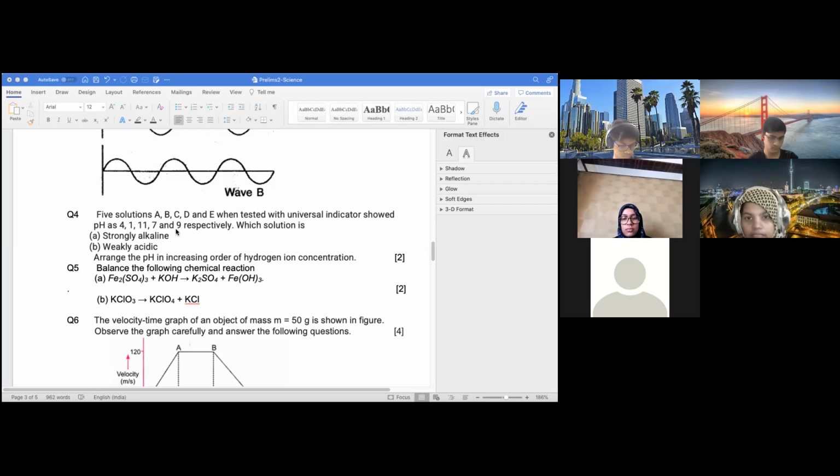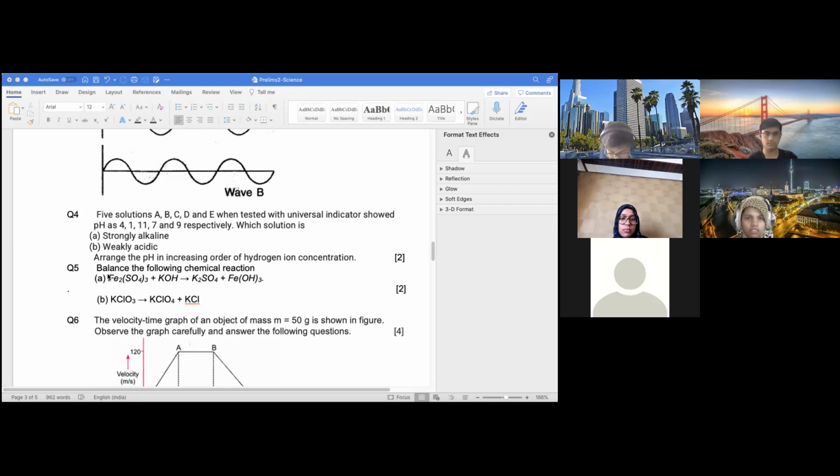So increasing, say you will have to write from here. पहले किस में लिखेंगे? First, increasing means सबसे कम जिसमें है. First thing should be जिसमें सबसे कम है. Which one has got less hydrogen ion? Base से start करेंगे, right? Strong base, तो strong base कौन सा है? C है ना, so will start from C, then E, then ये है 7 which is D, then you will have 4 and then you will have 1. Got it? Got the sequence now? Base में least number of hydrogen ion concentration.